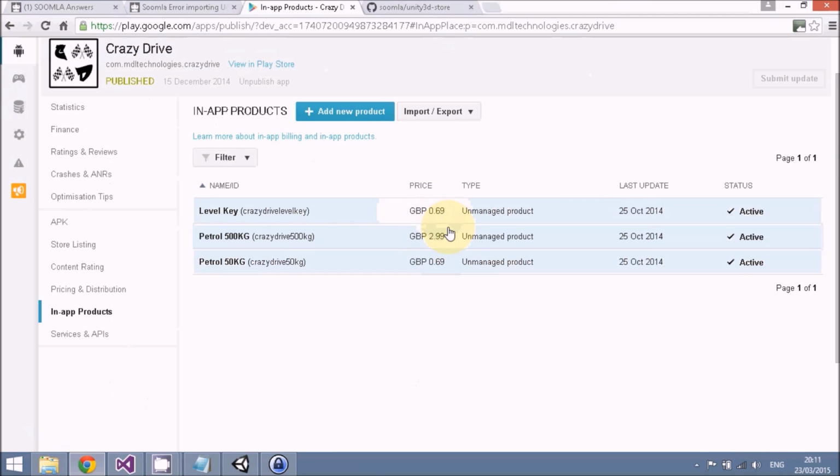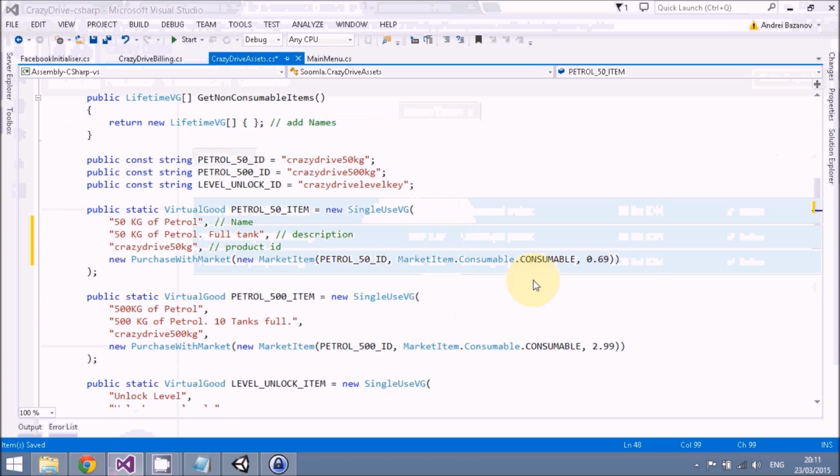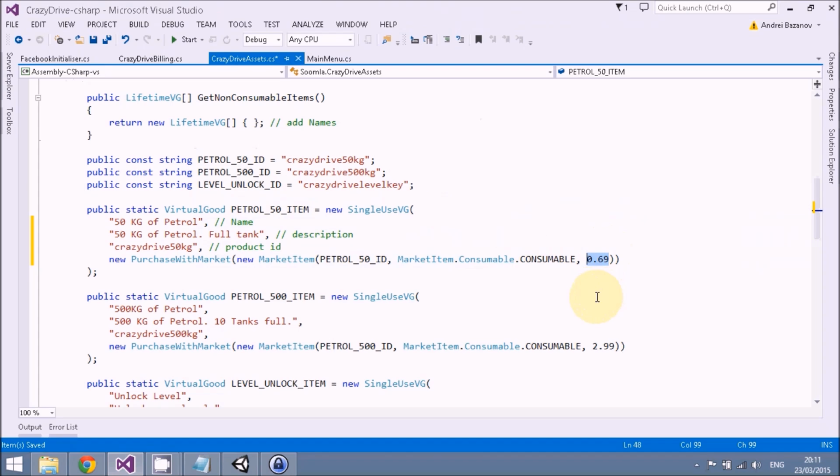So if you change this price and you don't change the one in the code, if they've got internet, they will see the one in the store. If they haven't got internet and you have provided this price somewhere on some screen, they will see that. So that's really just for you.